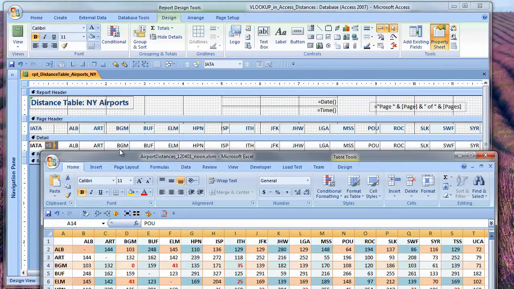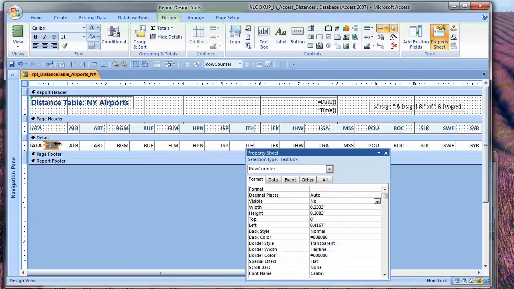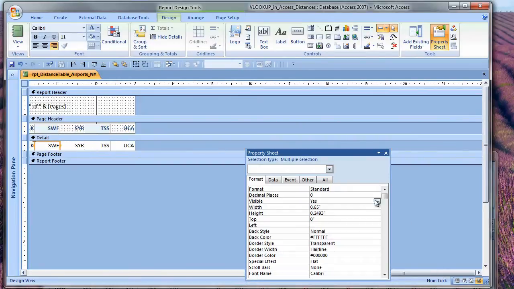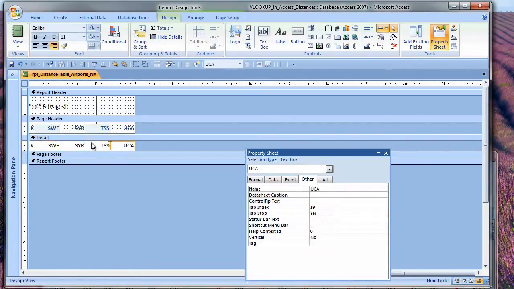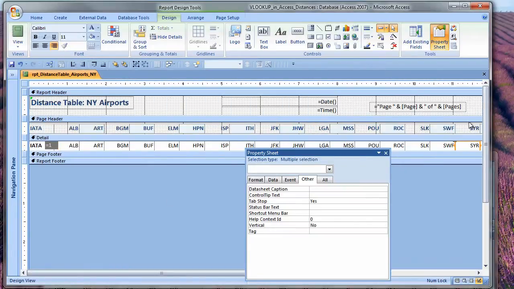So here's where I'm going to need to test this row counter to see where I am. Now on these cells that are going to be blue, let me just pick all those. I need some way of telling them apart. So I'm going to use the tag property. These are blue, and now, yes, you guessed it, I'm clicking and I'm shift clicking to select every other control, and I'll also get the label, and these are going to be tagged with orange.